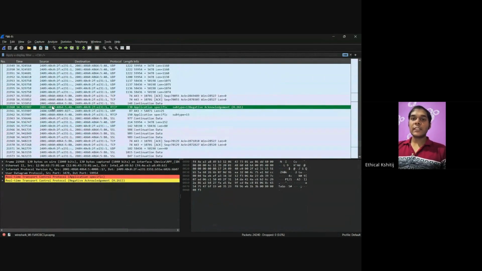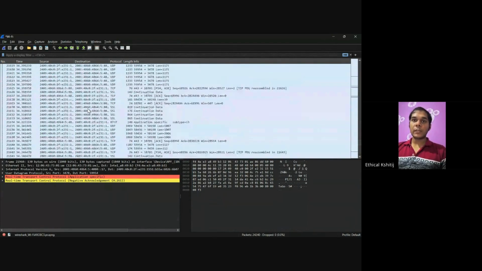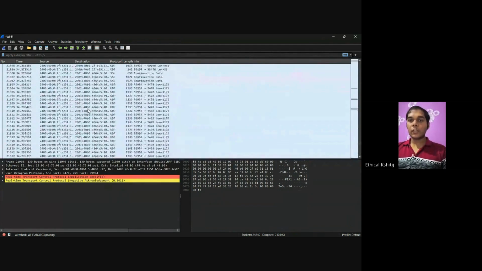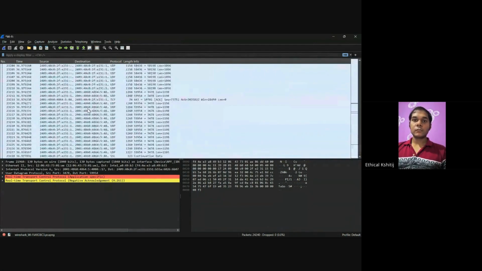Okay, so you can see the IPv6 address. This is the source address and this is the destination address. The source address is my address. My IPv6 address is this, and this is the destination address where the packet is going. We can also see the IPv4 address. Let me scroll a bit. Here I think we only have IPv6 addresses. So these are all the network packets.